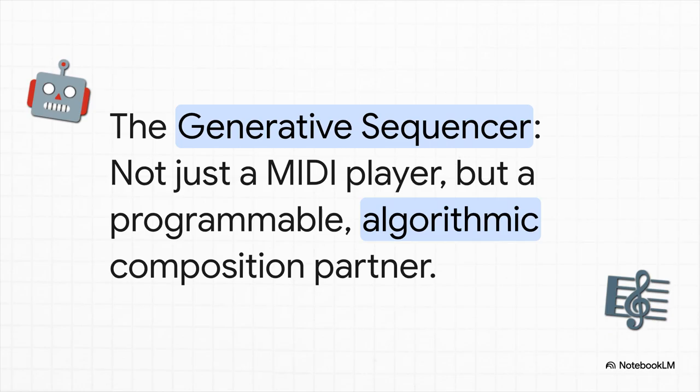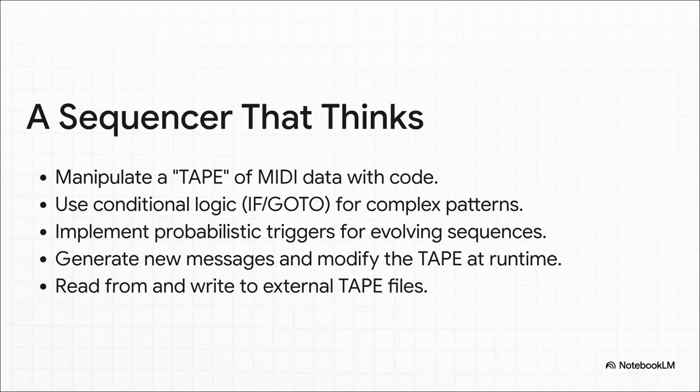All right, let's move on to the second power feature, the generative sequencer. And I want you to forget about your standard piano roll here. This is not just a MIDI player. This is more like a programmable, creative partner that helps you compose. So what does that even mean? Well, instead of clicking notes into a grid, you're manipulating a virtual tape of MIDI data using code. You can use logic like, if this happens, then go to that part of the sequence, which lets you create these insane patterns that never repeat the same way twice.